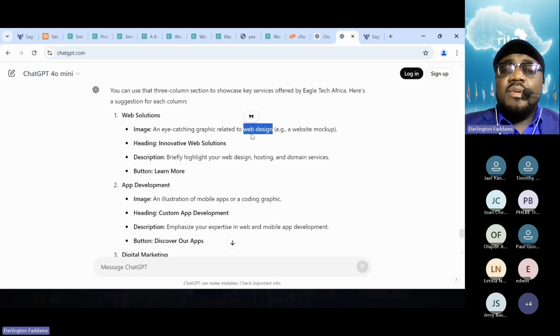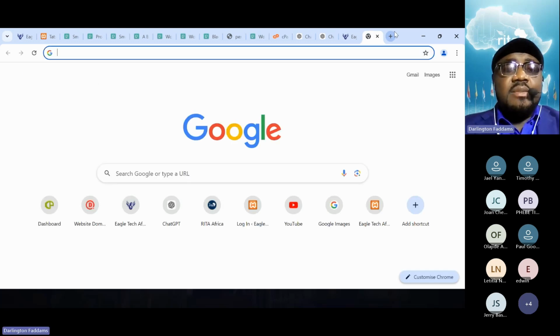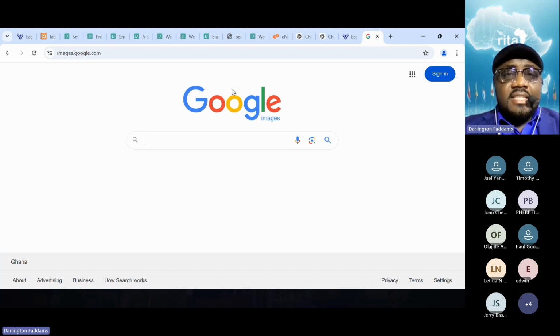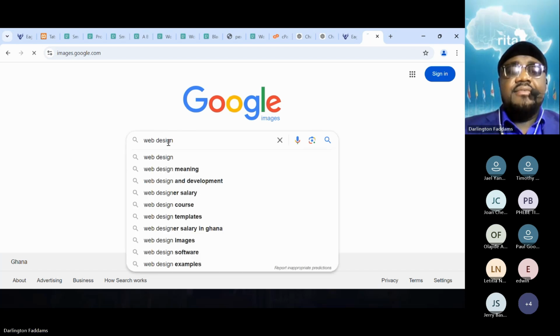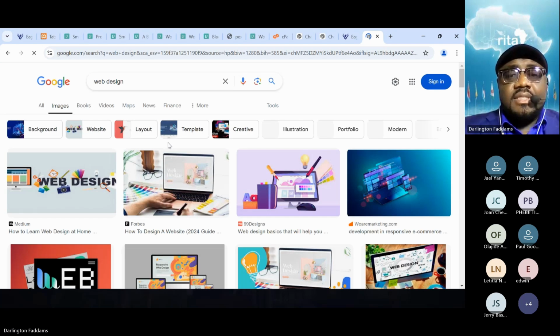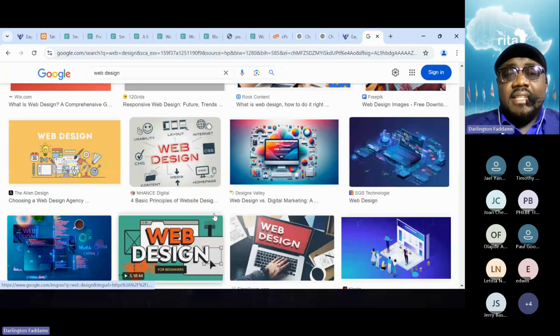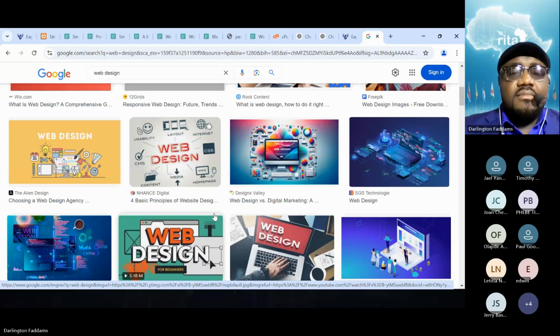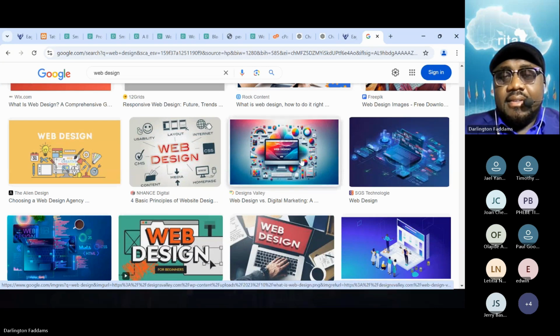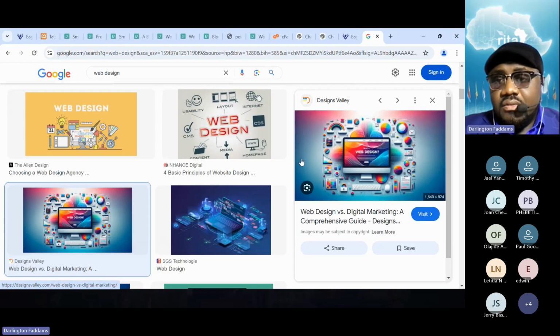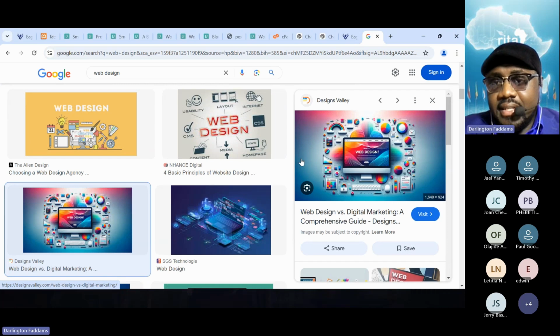So I'm going to search for web design. If I don't see something interesting, then I'll use website mockup. So let's go to images.google.com. For something like this, I'll search here. So you look for something really nice. Let's see this. This was created with AI.